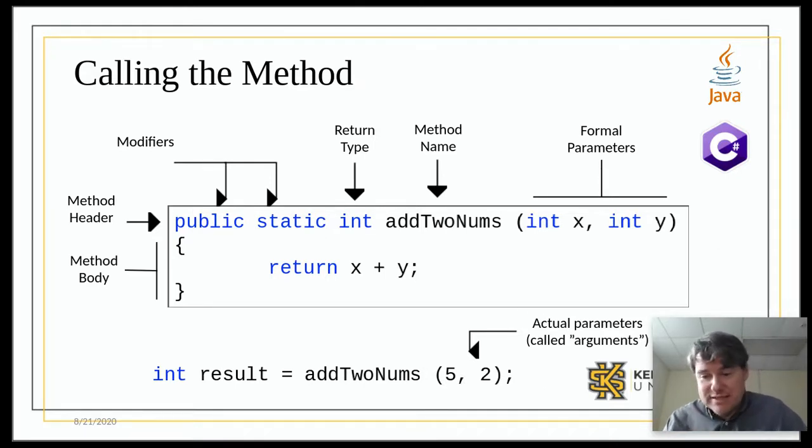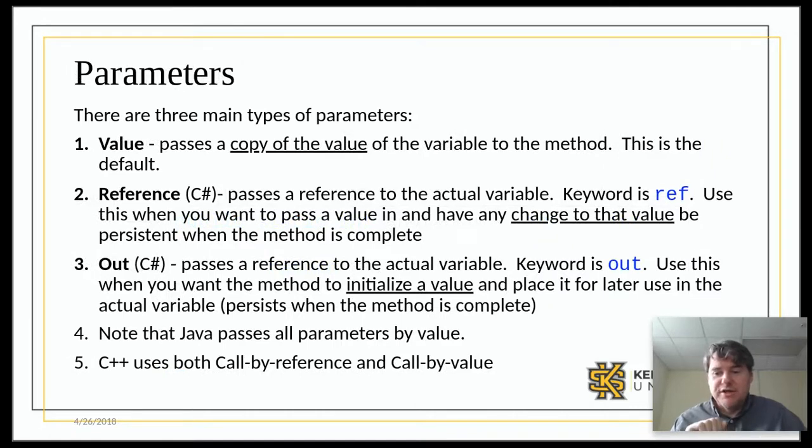The wording isn't that important. The key point is I'm taking a literal number, in this case, the number 5, and I'm passing it in as a parameter to add two numbers. When it gets up here, it will be assigned to the local variable x inside of this method. And that's the important part here. So this x, as you probably are aware, is local. Oh, I changed slide. Going back.